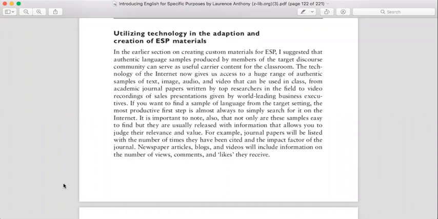Okay, so AntConc, we have come across this. You can download it, I think it's free also, and you can work on it offline. Then there is ProtAnt, which gives you prototypical examples from the sample. Prototypicality means the common example or the best example that can be found in a sample.